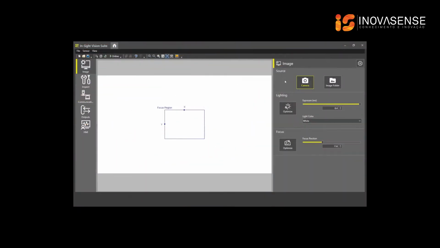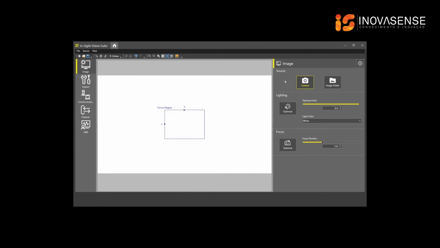Cognex. Today I'd like to walk through how to set up an Insight 2800 application with our brand new ViDi-EL classifier tool. In terms of my setup, I have my Insight 2800 smart camera equipped with an integrated light and lens connected to 24-volt power. With our new ViDi-EL classification tool combined with the Insight 2800 smart camera, I'll show you how we've made vision simple. Okay, so this is the Insight Vision Suite software that we use to set up our Insight applications.